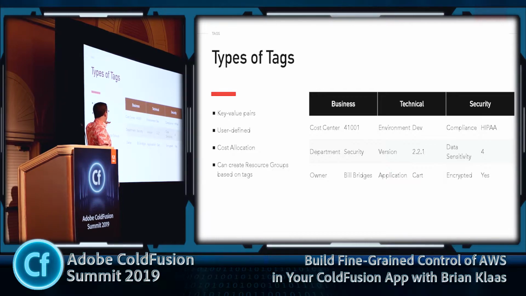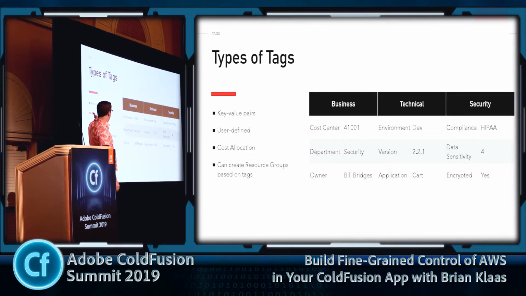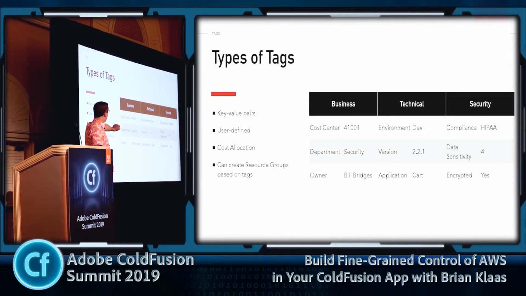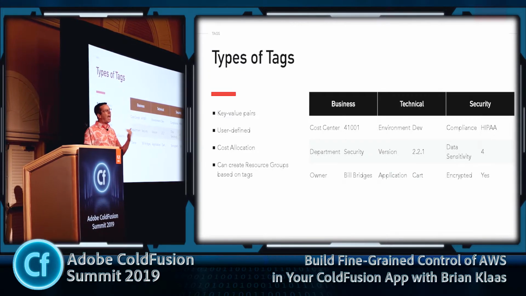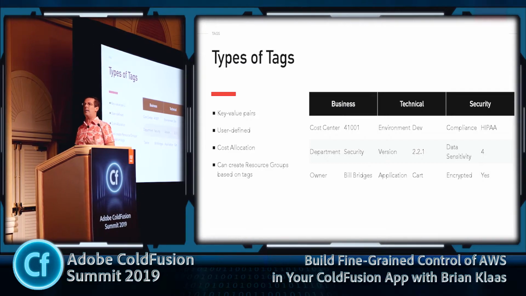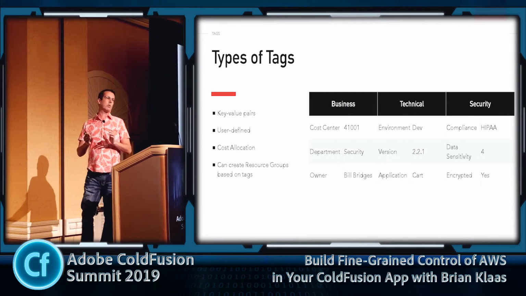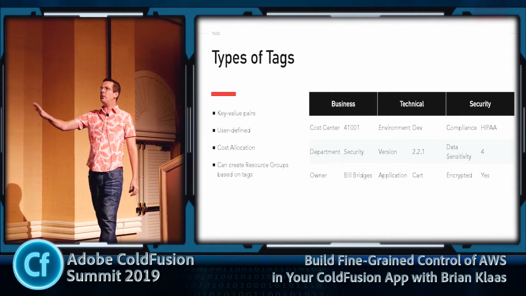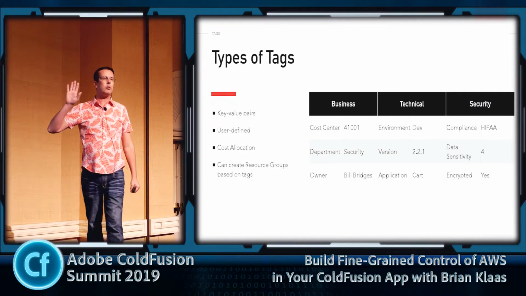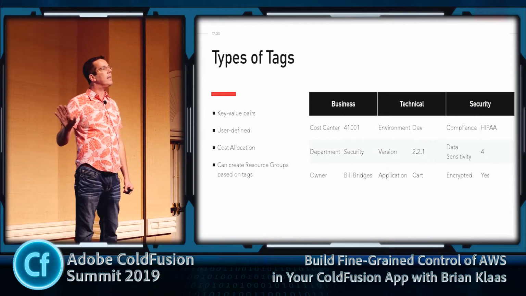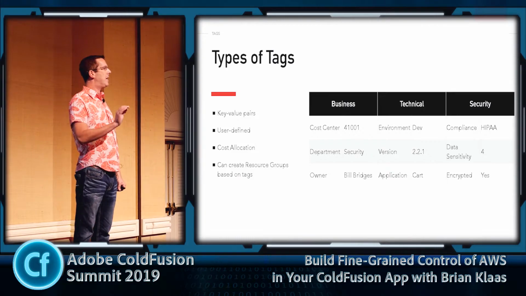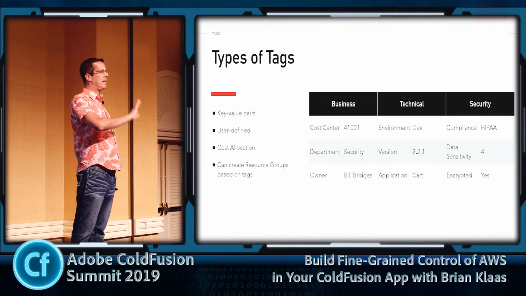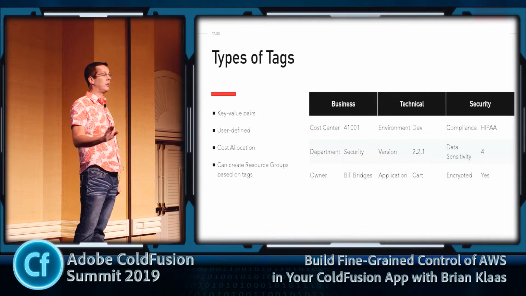And you can set these up. So you can say, for example, key pairs like department is security, or the environment is dev, or the data sensitivity is 4 out of 5, whatever you might want to put in there. And then you can actually do searches on this inside of AWS. You can create what they call resource groups based off these tags. And as your AWS footprint increases, it becomes so much easier to find things and, most importantly, build the appropriate parties in your own team if you have tags. Otherwise, it's a nightmare manual cost process that nobody wants to go through.